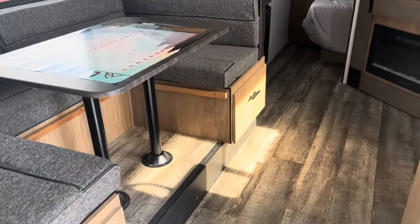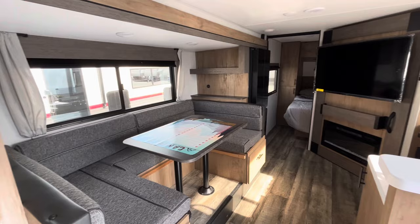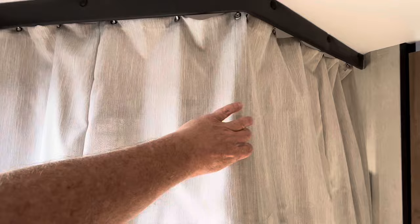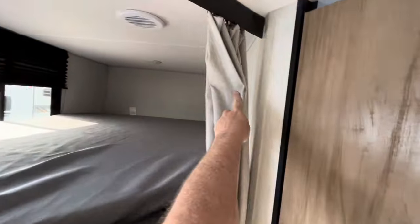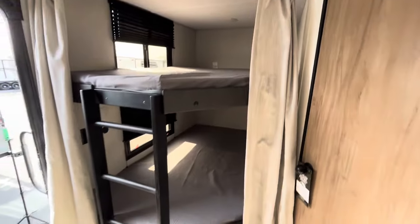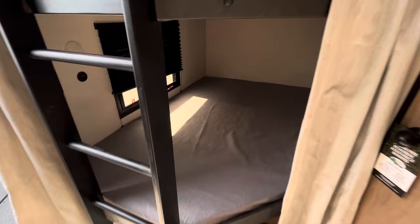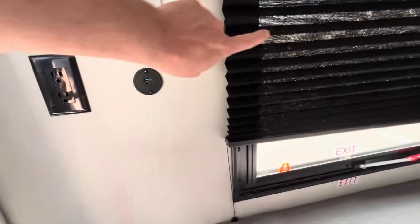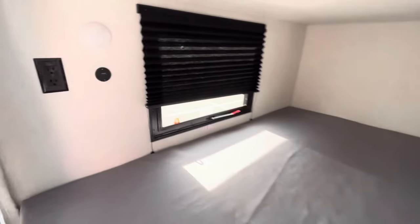Come right on up and look at this interior — it's got three different colors. In the back, look at these curtains that open up to reveal your double bunks. We're not talking about little short bunks — we're talking about good-size, full-size bunks. Each one has an individual light, a window, a USB port, and power.